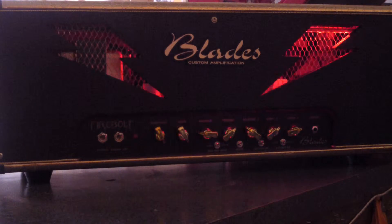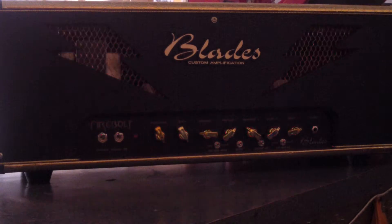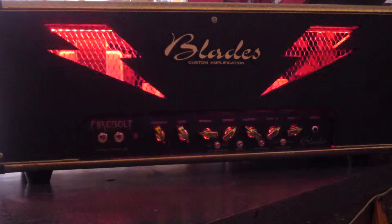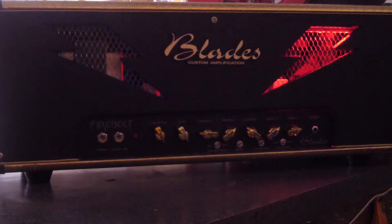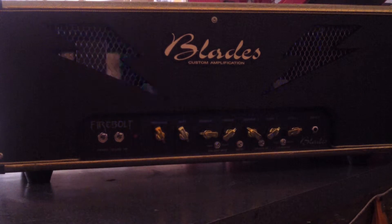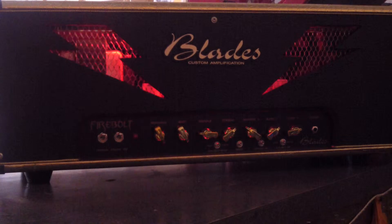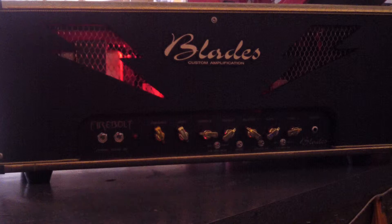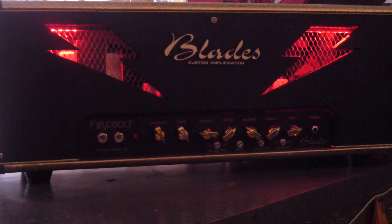Oh look at that fast one, that was cool too. Patterns galore — the Blades light show, the only amplifier with a light show. Most amps might have a little blue or red light, but they get boring after a while. These ones give you a variety. It's the spice of life — you don't want to eat the same thing for lunch every day, you don't want to hear the same song on repeat while you look at the same color.